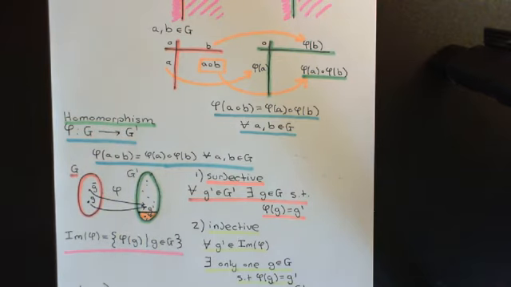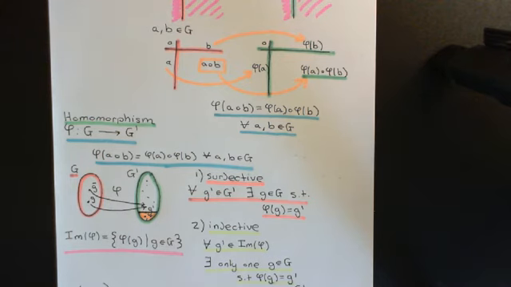So if a group homomorphism is not injective, then there are elements in the image of the homomorphism that have more than one element in the domain group being mapped onto them. And as we'll see, that's the more interesting reason for which a homomorphism can fail to be bijective.